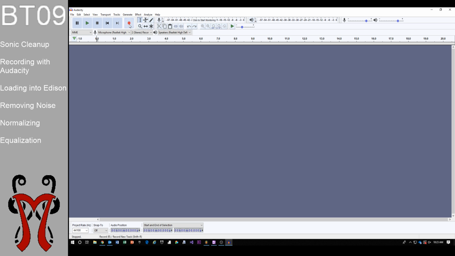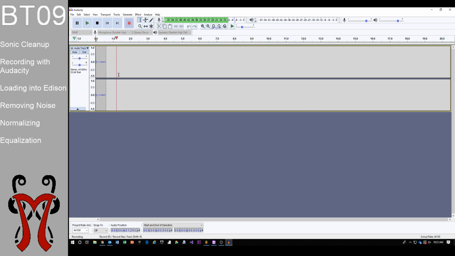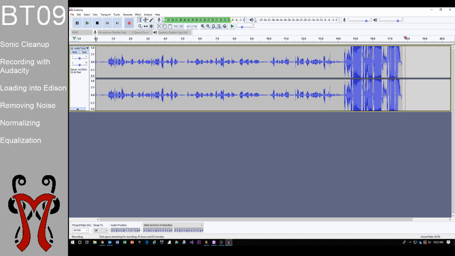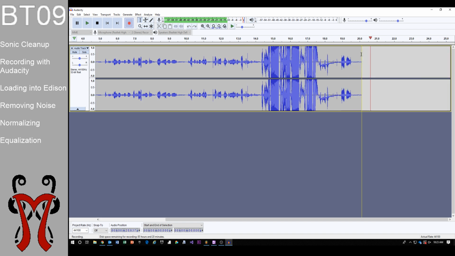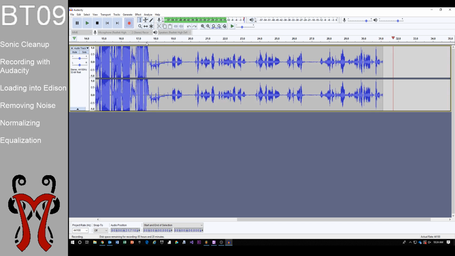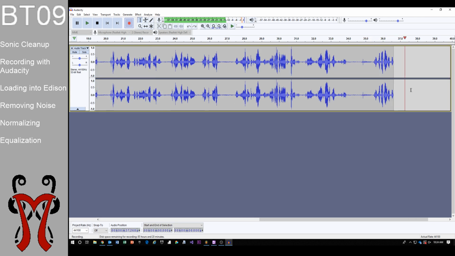What do I mean by clipping? Well, if I press record here, you'll see that it's starting to begin recording my voice, and you can see the waveform right here of the positive and negative signals of the waveform of my voice. If I talk too closely to the microphone, then you'll start to see something that looks like this, which is basically clipping. And what that means is that the computer is not able to tell where the top and bottom of the signal can be found, and it's just chopping it off, basically. It sounds very unpleasant when it's done. We don't want that kind of thing, but we do want a little bit of noise.